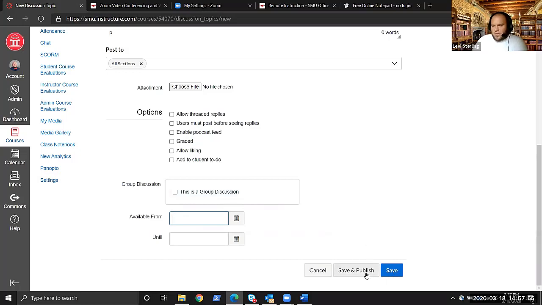Save and publish versus save. I want to mention that this is fairly true across Canvas. Most things you can save and publish, which means you put it out there right now, or you can save, which means the work you've done is saved, but you can go back later and publish. This is great for if you have a day that you're not teaching. Let's say you don't teach a class on Thursday, you go through, do your work, get your stuff all prepared on a Thursday. Now you have days in the future where you can just go through and publish stuff and put it out there for the students.